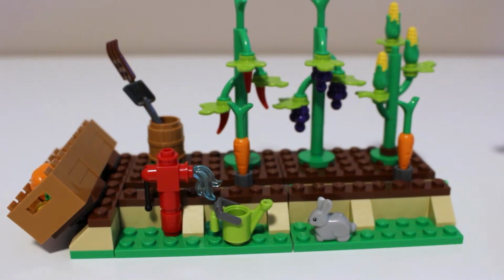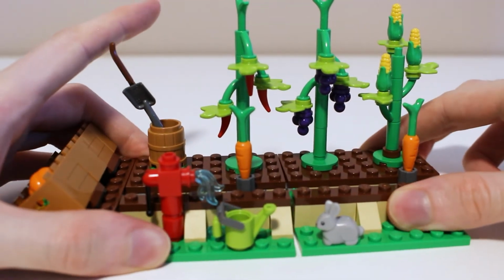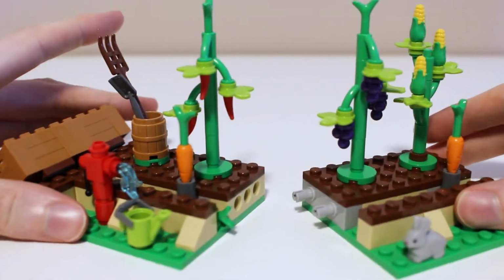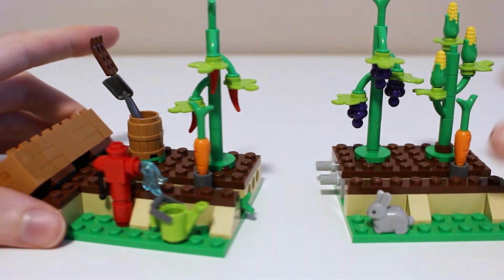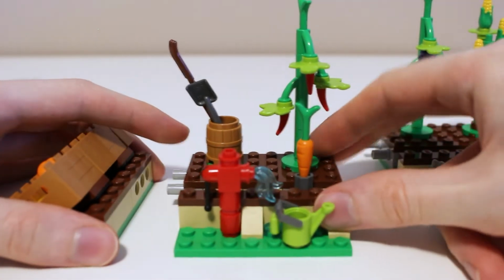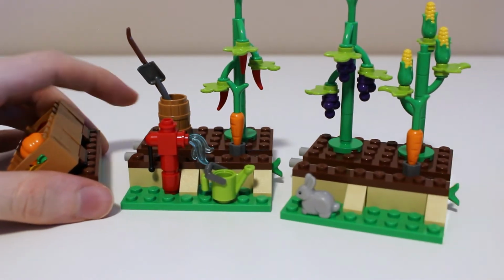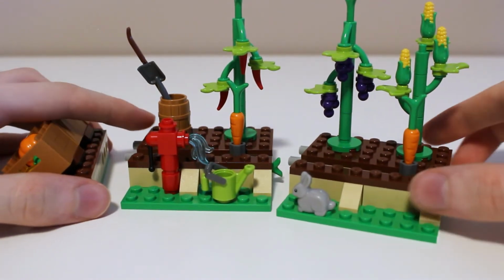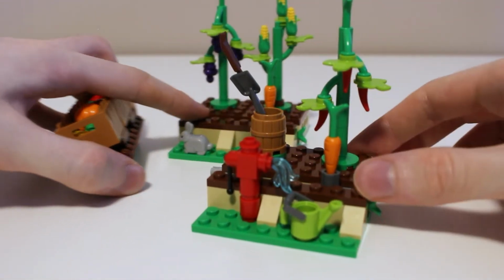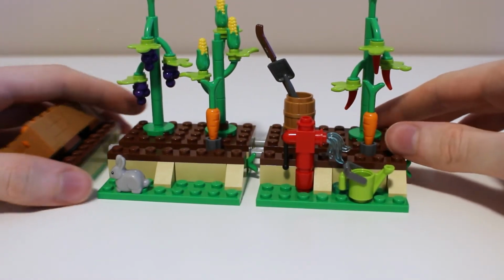One way that you can do that is that there is a seam here. So this is actually 2 plots of land. You can pop it off like that. You can also pop off the little end here. And so you can set this up however you want, really. You can just have it like this, move it around, and put it together like this instead.